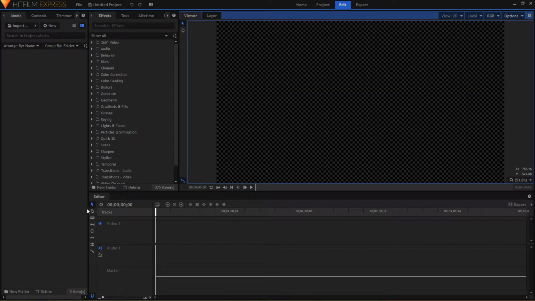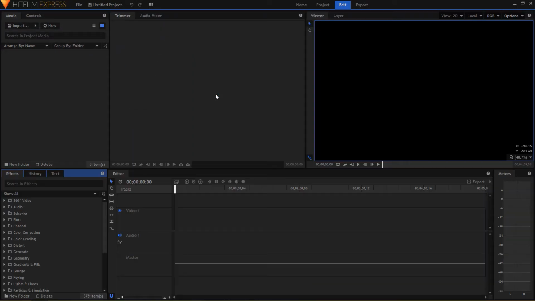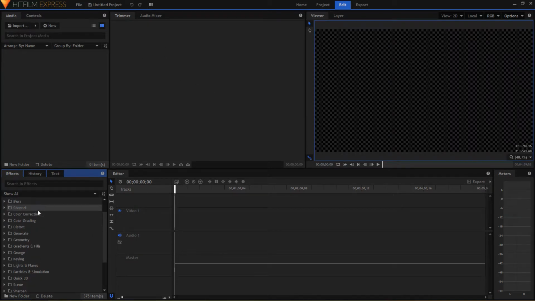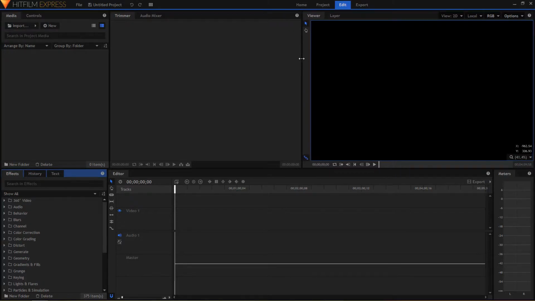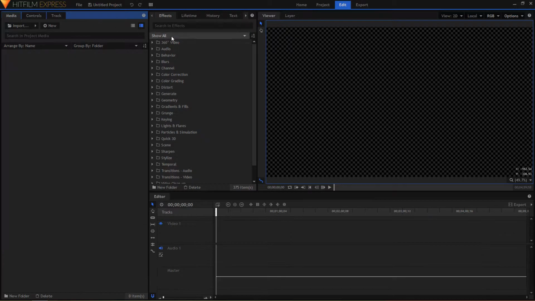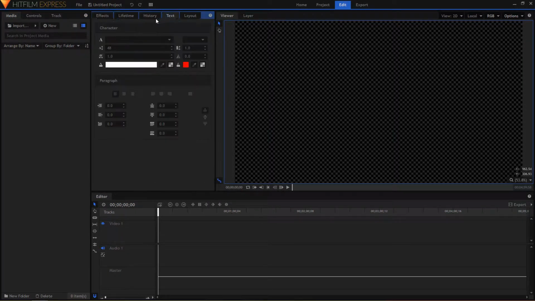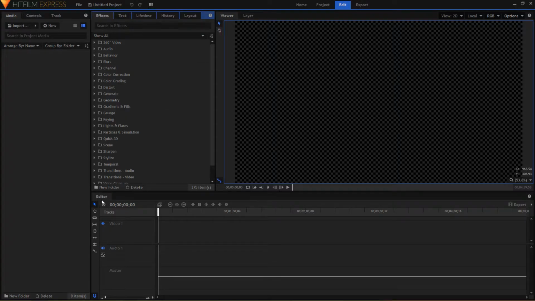It'll bring you to the viewer, the editor, or the timeline. Import. If yours does not look the same as mine, let's say it looks like this. Yours might look like this, which is fine, but I prefer this to be bigger on my screen. So what I did for mine is I go to compositing, the media, I just close this a little bit. Then we got the effects, the timeline, text, whatever you want. And then we got all this stuff.